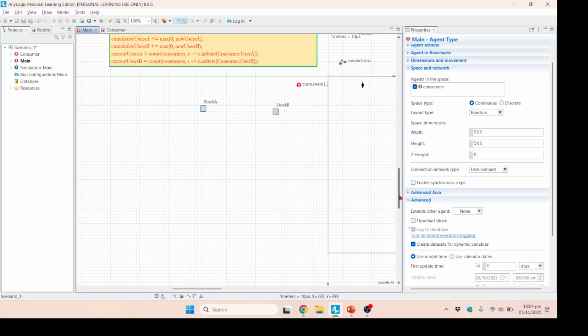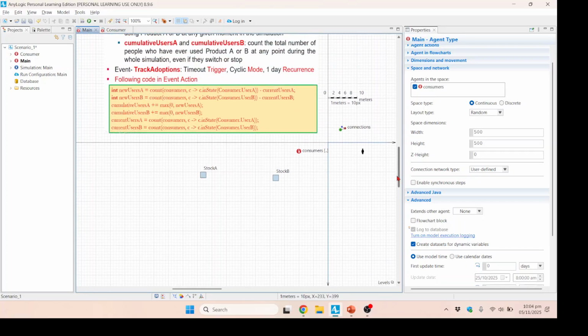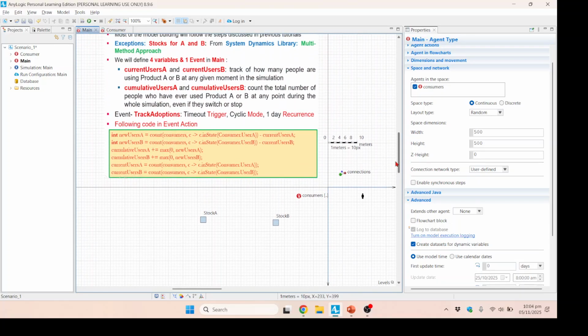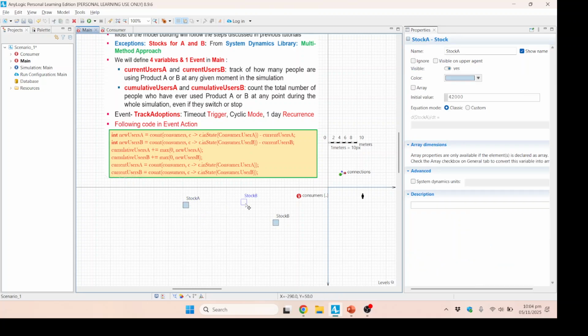So we are adding these stocks and the variables here in this window. In this way our variables and the stocks will not tangle with the simulation. These are the stocks that we defined earlier. I'll just move them a bit forward. Now I am going to add 4 variables and 1 event.